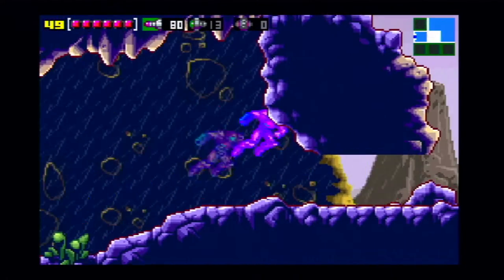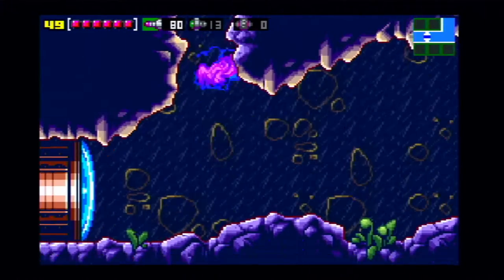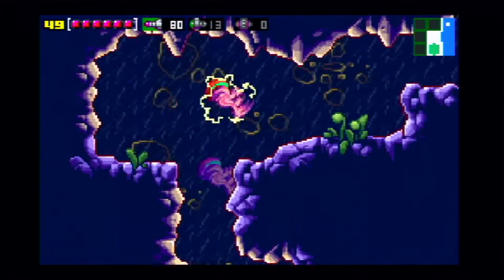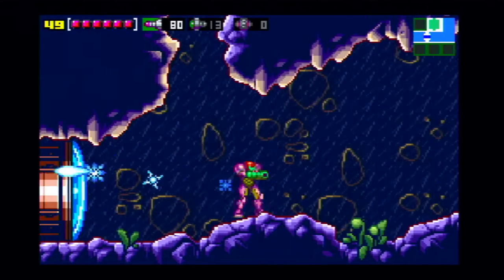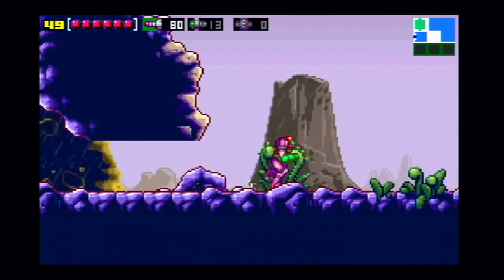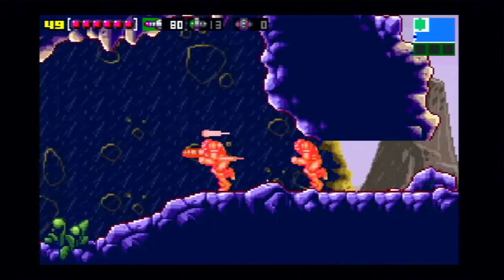Alright, around here? No. I don't know if there is a way to, like, get up there somehow. Oh, here! Oh, there's a secret here. There we go. That's how you would get up there. Okay, I didn't know that. I don't think I knew that before. Okay, so we're gonna speed boost again. This is how I would usually get that power bomb.